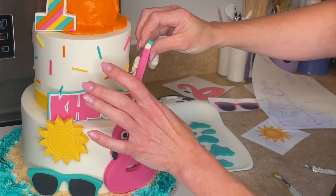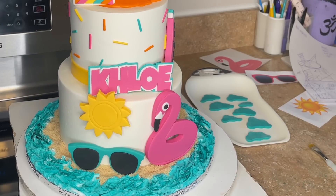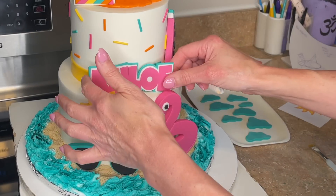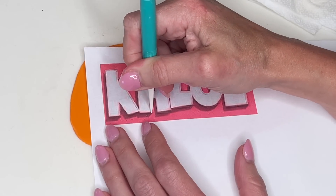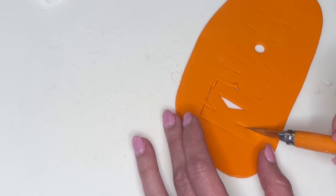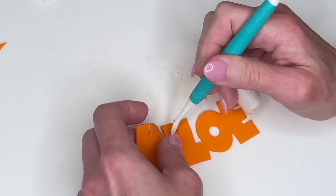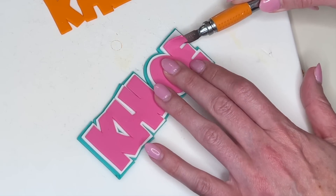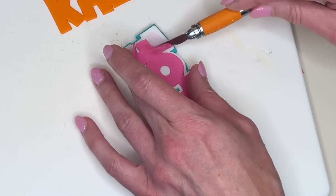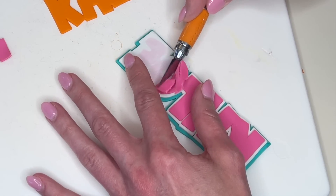I get icing behind the watermelon slice and stick it on. Then I get super annoyed because there's way too much pink and teal — in the watermelon slice, the name, the raft, and the glasses — and I feel like I need more orange. There's orange in the ice cream cone and there needs to be more orange on the cake, so I take the name off and do the trace, cut, and smooth on orange fondant to change the pink part of the name to orange. I trace the letters, cut them out, smooth my cuts, then carefully peel the pink part off by getting my exacto knife underneath the pink and lifting it up — just being really careful not to mess up the white part.